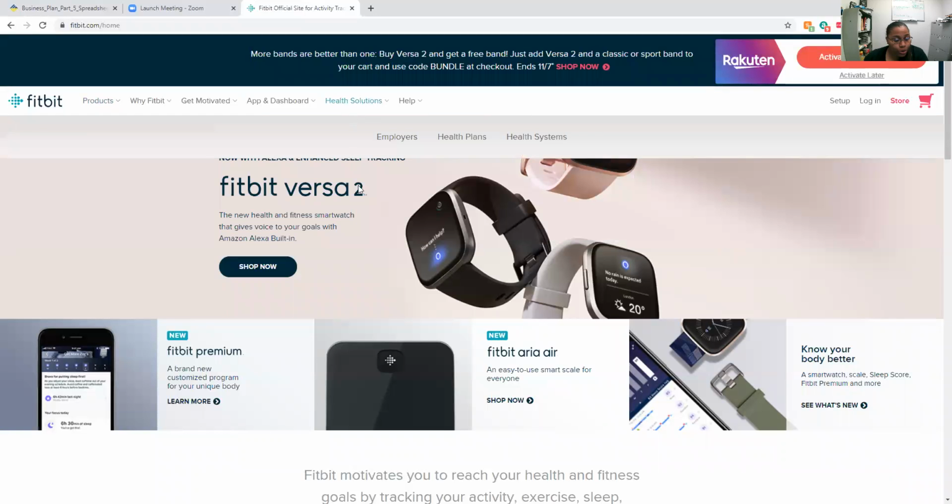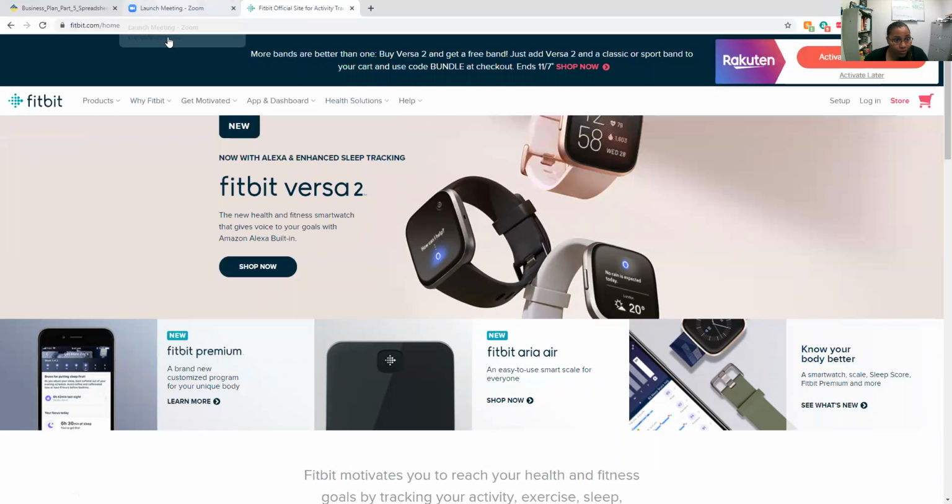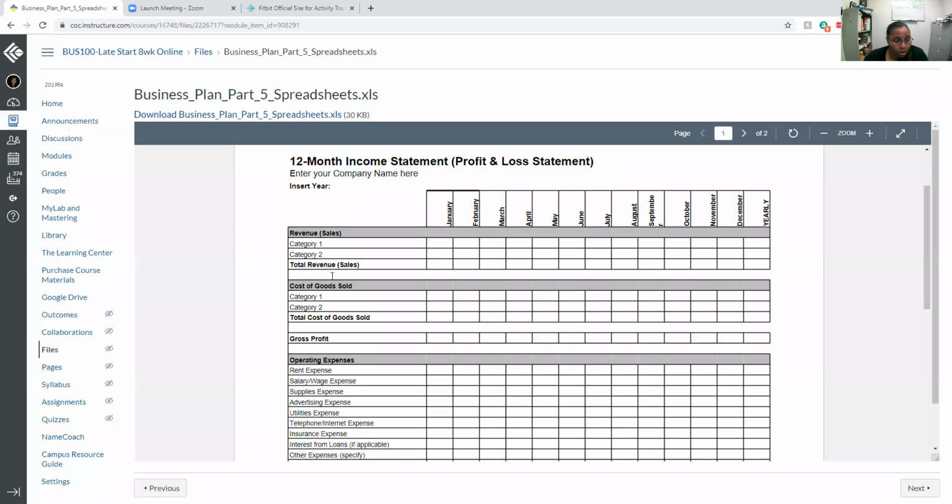So what you're going to do is you're going to be listing their biggest revenue producing item, which you should be able to find on their financials. All you should have to do for a publicly traded company is Google Fitbit financial statements 2019. It is mandated. Every publicly traded company has to publish their financials for their stockholders to be able to have access.